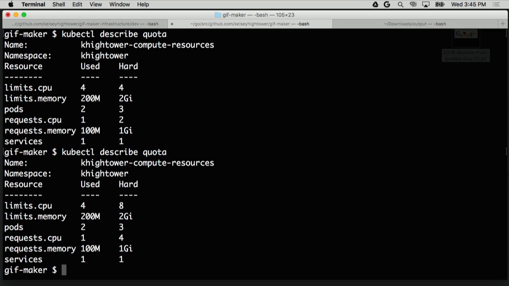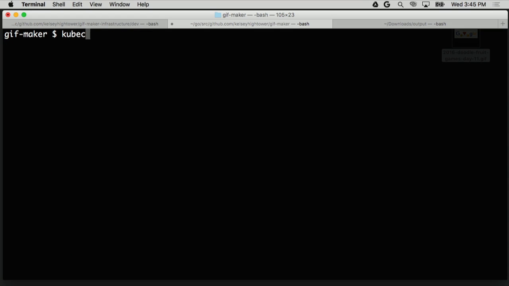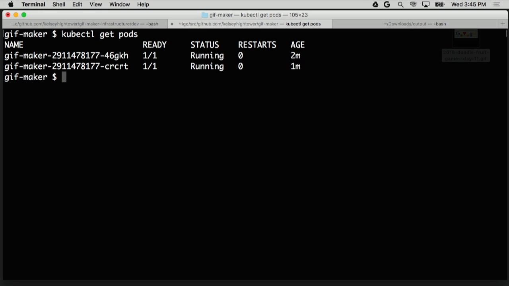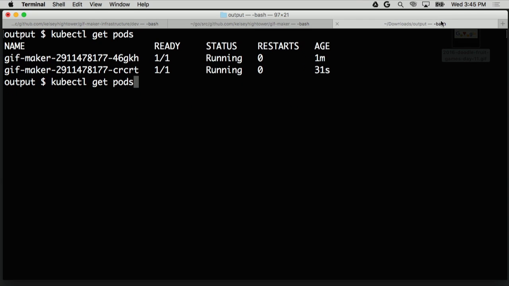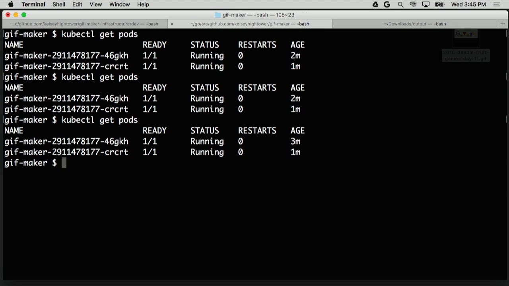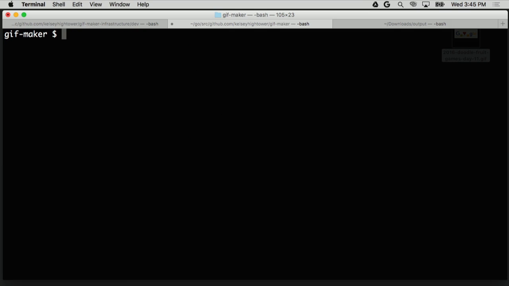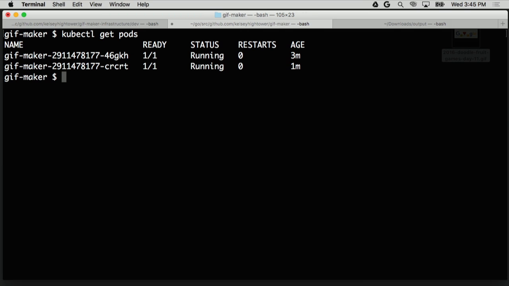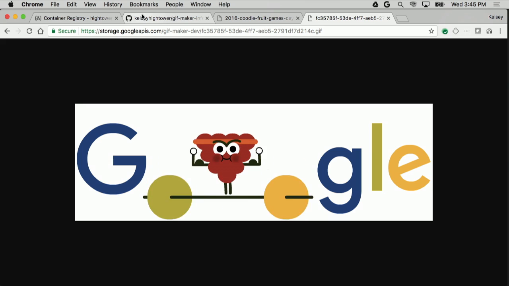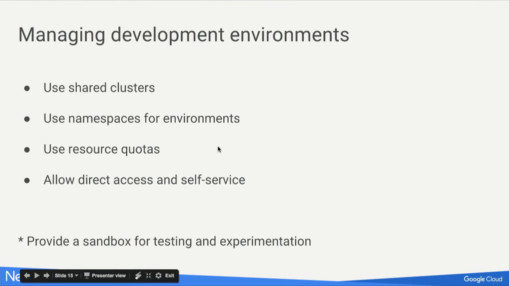So let's see what's happening. kubectl get pods. All right, so this will take a moment, and then when it realizes that it will work, it will show up. So we're just going to let that continue in the background as we move on to production. So we have one more main use case that I want to show you when dealing with this, and also how Container Builder can help us even for the production situation. So let's look at this really quick. This guy's still doing his thing.